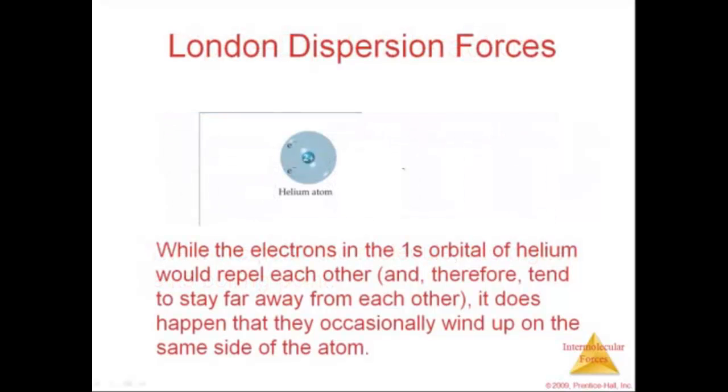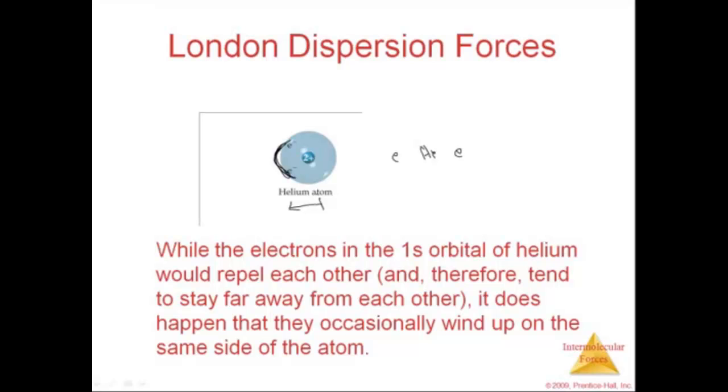Alright, London dispersion forces are a specific type of van der Waals force. So here we have helium, which we don't consider to be a polar atom, right? No atoms by themselves are polar, but even if I think about just a helium atom, it's got 2 electrons, right? And even though we generally would probably think about the electrons being on opposite sides of the nucleus, in fact, it's possible for any split second that the electrons are closer to each other than they are, and they're not equally spaced apart. And what that does is it sets up a temporary dipole.